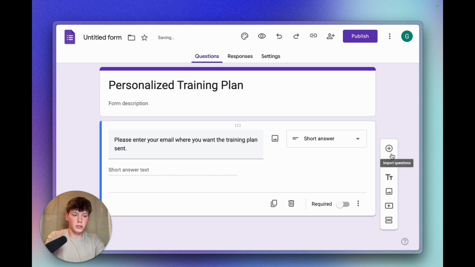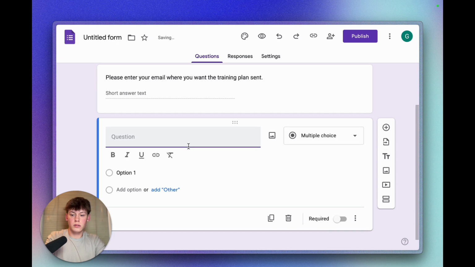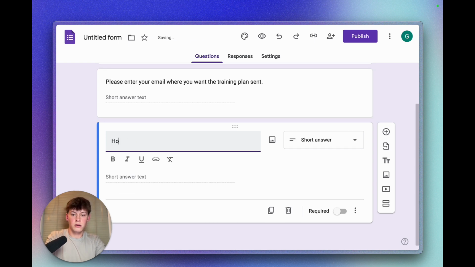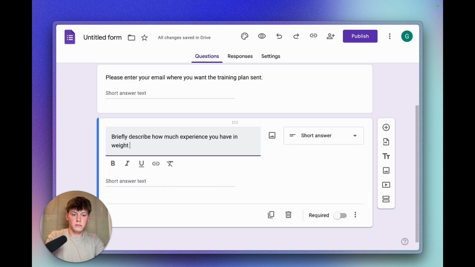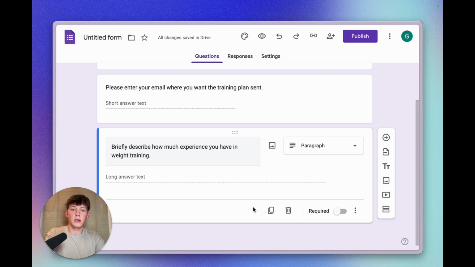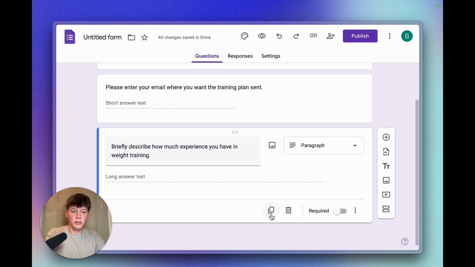You can add another question to get, really you're just going to want to ask the questions that you need to make them a good training plan. And then what we can do is continue to add these questions.